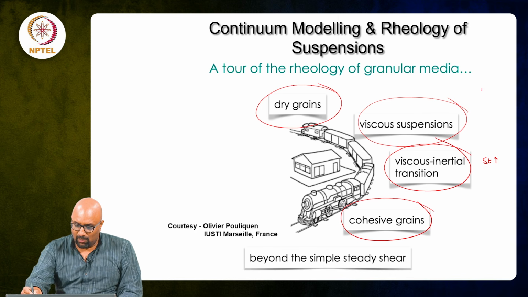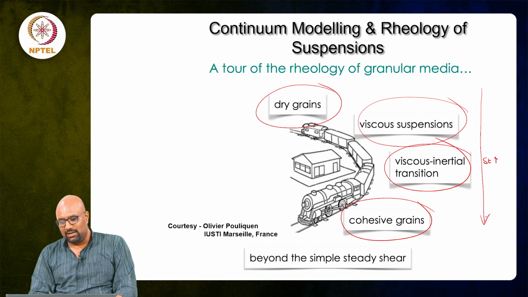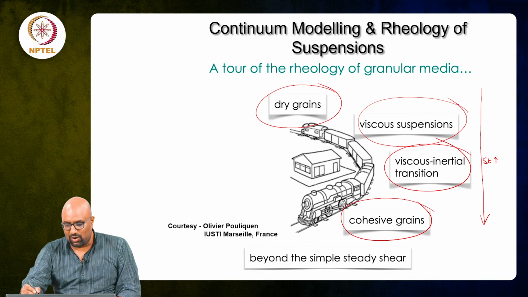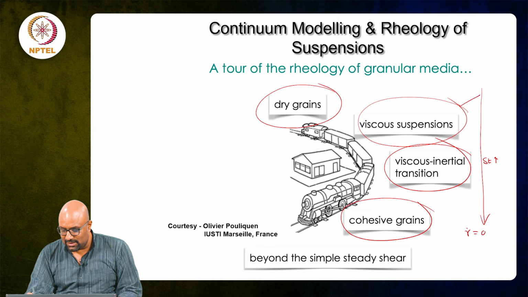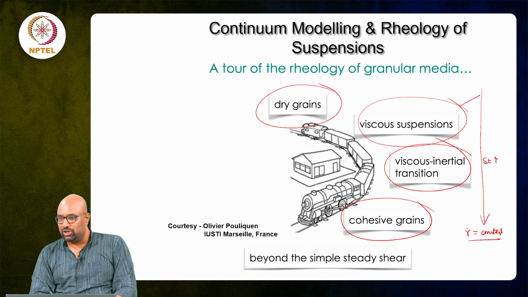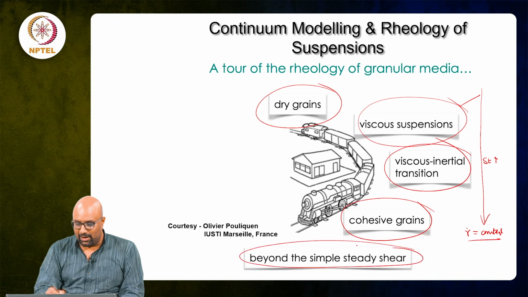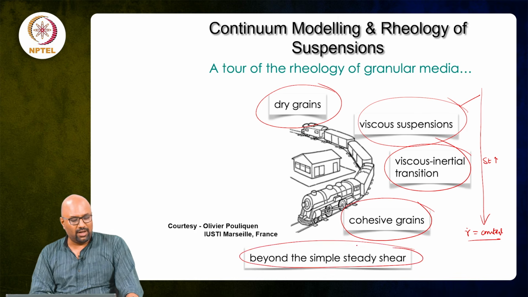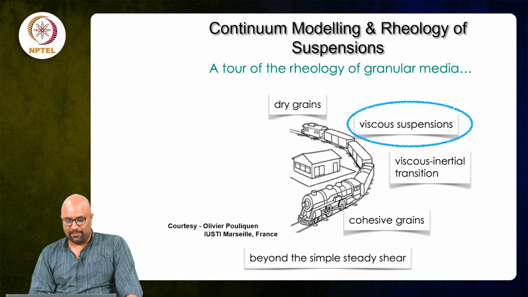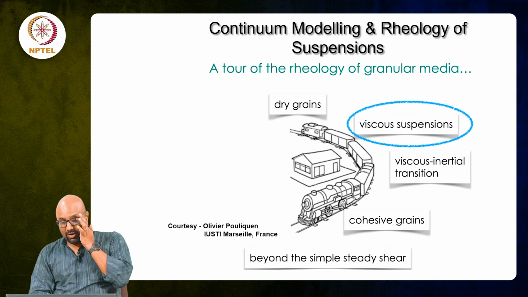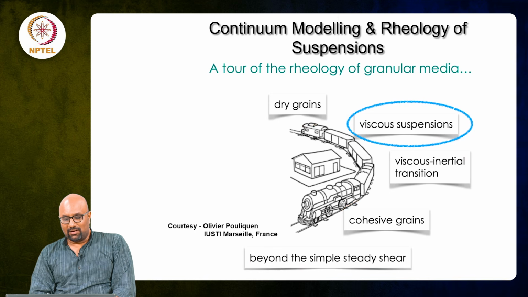And almost everything that I am going to discuss here, I will just focus on the viscous part, but whatever I have said here is assuming that the driving mechanism or the shear rate is a constant. The picture becomes significantly more complex if we move away from a steady shear forcing. So, the part which we are going to touch upon is the part which has to do with viscous suspensions.